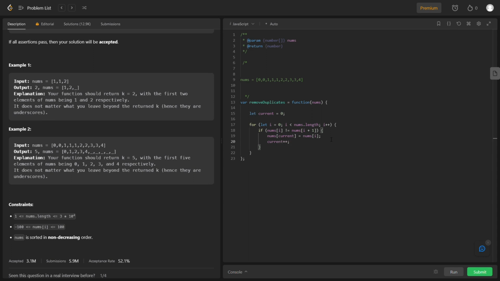And then current will keep increasing, so it can change the numbers in the array. And then we can return current here, which is supposed to give us how many times they increase basically. Well, we'll see, like 5 or 2 here. Okay, so let's do this. Let's spread this out a little.